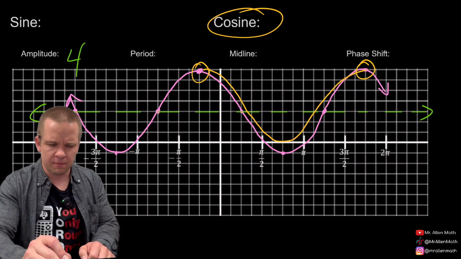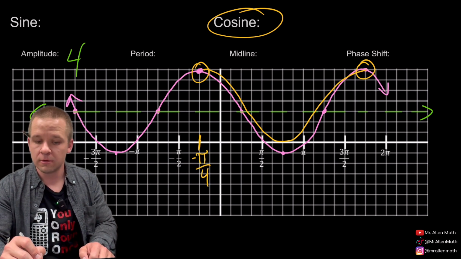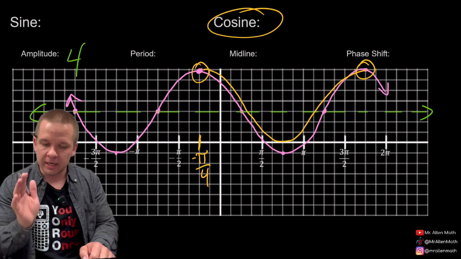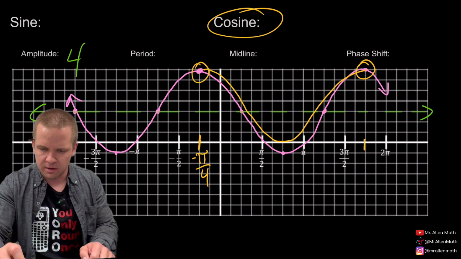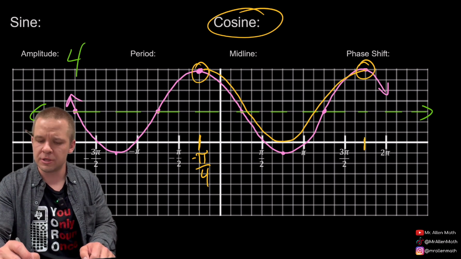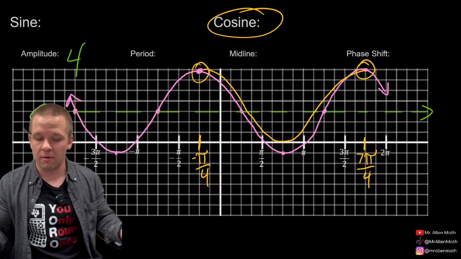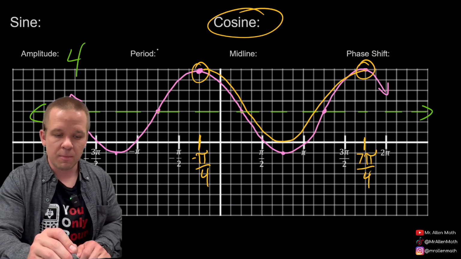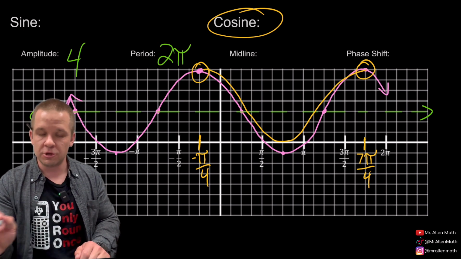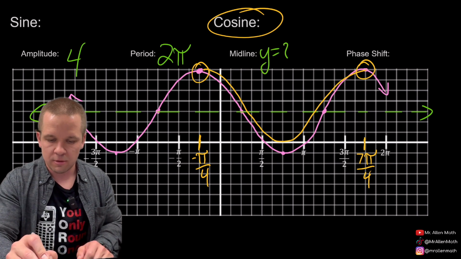How much am I shifting? Well, right in between negative pi over 2 would be negative pi over 4. Okay, so we're shifting by pi over 4. But it still appears that from negative pi over 4, and then this would actually be over here between 3 pi over 2 and 2 pi, that'd be 7 pi over 4. I'm just thinking about my unit circle here for those values. That's 2 pi apart, right? That's 8 pi over 4 apart. So 2 pi is still my period, which we figured out from the cosine, but that will apply to both. So 2 pi, no multiplier needed, but we do have a phase shift, and our midline is y equals 3.